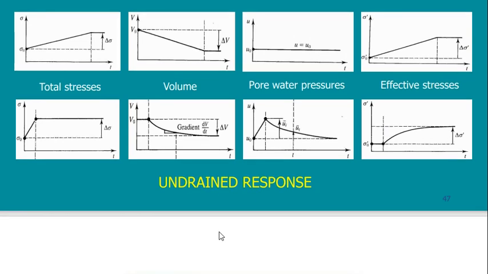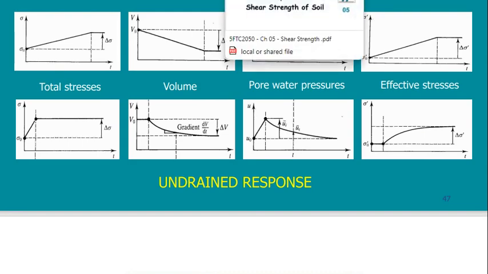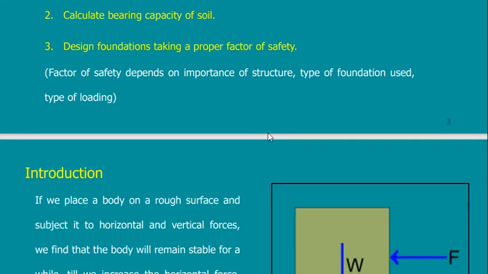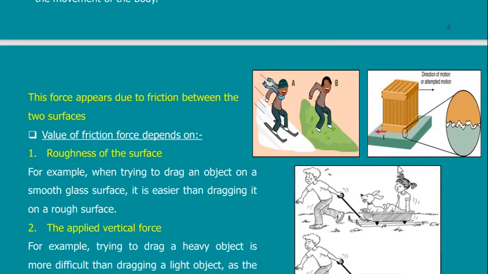Of course, this was presented in more detail in the lecture. In the lecture for the shear strength, we said that we need to first understand what the shear strength is. What are the shear strength parameters? The shear strength parameters are the C and the phi. The phi is mainly for sand, which is the angle of internal friction. And the C is for clay, and it is the cohesion between the soil.